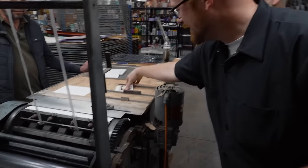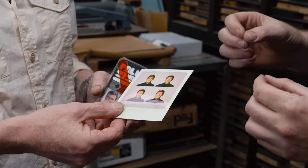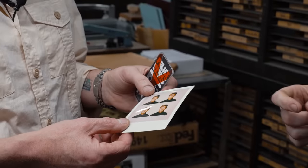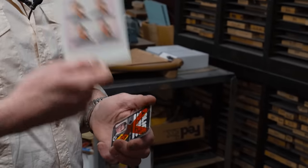Because the original badges used Polaroid photos — they just cut them out. Back then, you had a square cut hole punch over the Polaroid, and they were probably like, make these as fast as possible and shove them out the door. So she went ahead and created this beautiful Photoshopped image, and then printed it out as a Polaroid. We'll be able to make these exactly the same way as they did in 1981, on the same machines, in the same building, cut with a Polaroid.